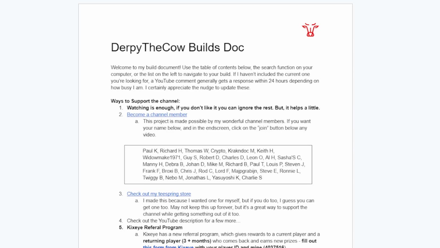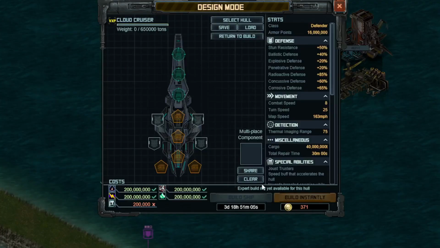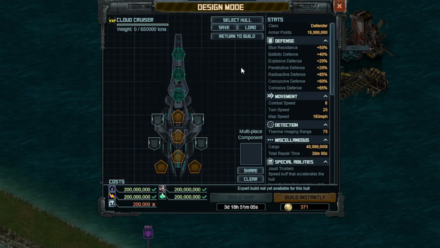Let's go ahead and take a look at the build in the Defender section for this, the Cloud Cruiser. If you want to have these hash codes, all you have to do is copy and paste them: Control-C, open up your shipyard, click share, press load, and paste it in with Control-V, pressing load for it to load in at the end there. That's how you can get the Kixeye hash codes. I go over that once in a while because a few people don't quite remember it.